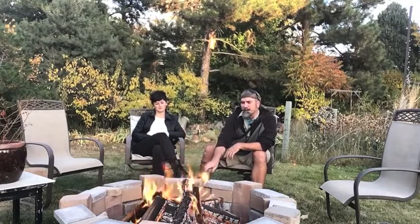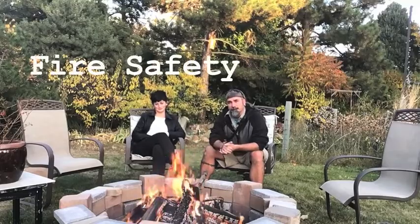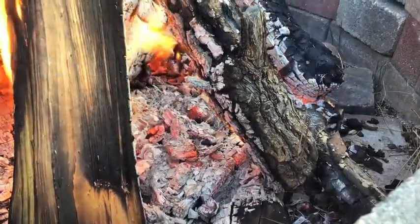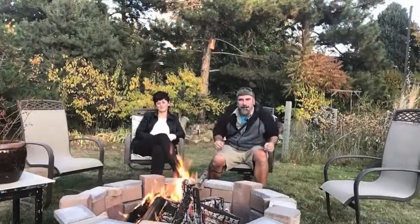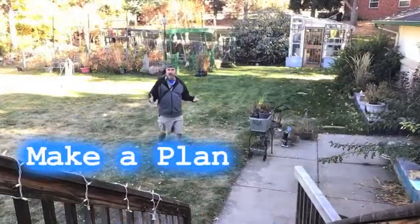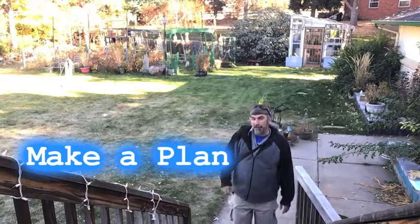Of the 74,000 natural disasters that occur every year in America, 93% of them are fire-related. In fact, fires kill more Americans every year than all other natural disasters combined. Spending just a few moments to ensure fire safety in the home saves lives. The first thing you should have is an escape plan that's known by everyone in the household. This is key to preventing fire-related deaths, but can you believe only about 26% of American families actually have one?